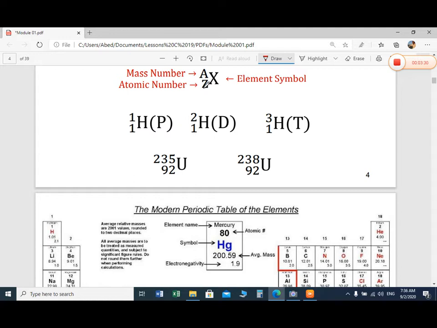These are the rules of chemistry. Okay, and the mass number is given here at the bottom of the symbol, but the mass number is written as a superscript on the left side of the symbol. So this is the difference between what you see in the periodic table and what you write by your hand. There is a little bit of difference.